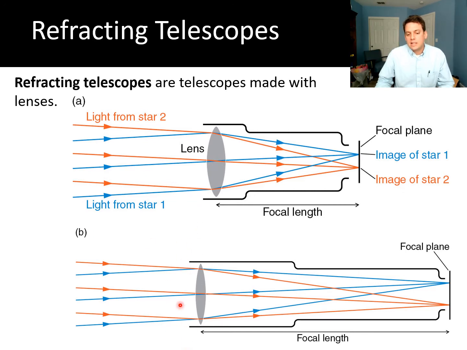The lens has a larger radius of curvature, which is just a way of saying that if you were to continue this, this is part of a circle, a circular arc here. So if you were to continue that circle, the radius would be larger in part B than part A. It's not curved as much, and so it produces a longer focal length. It takes longer for those rays to be focused down to a point.